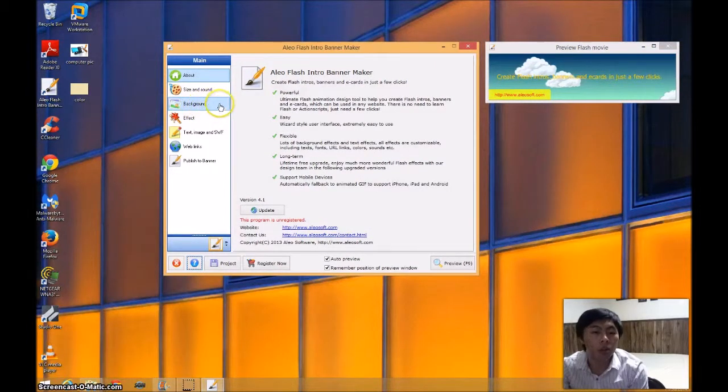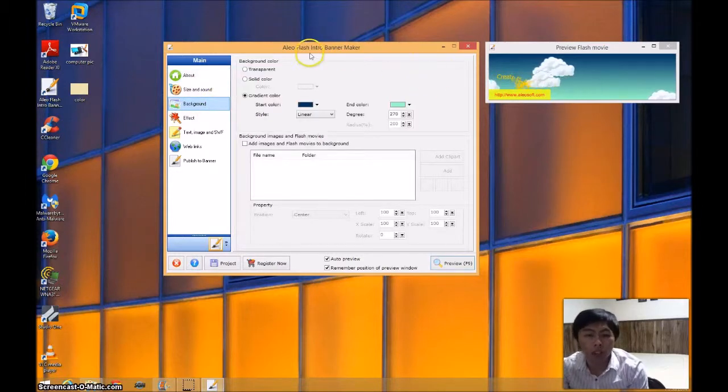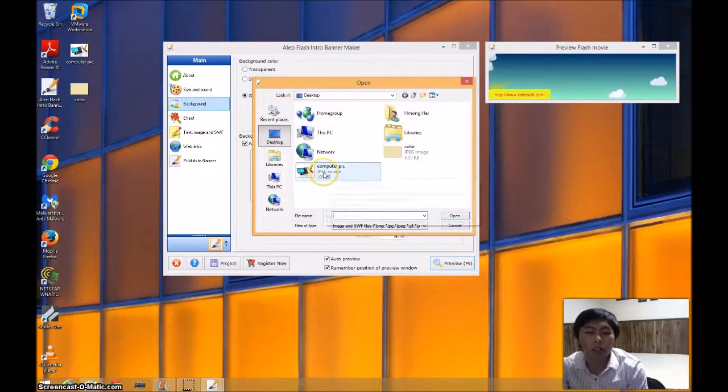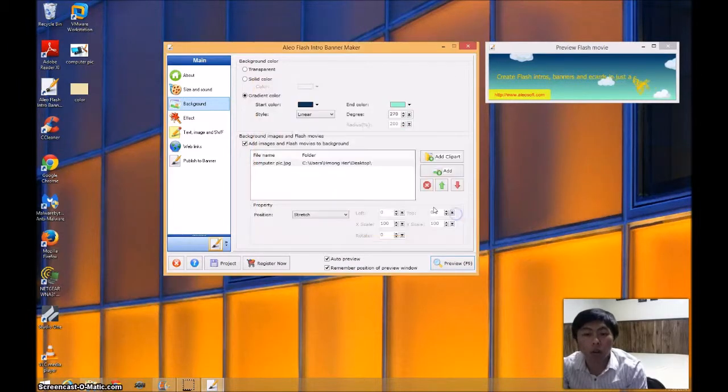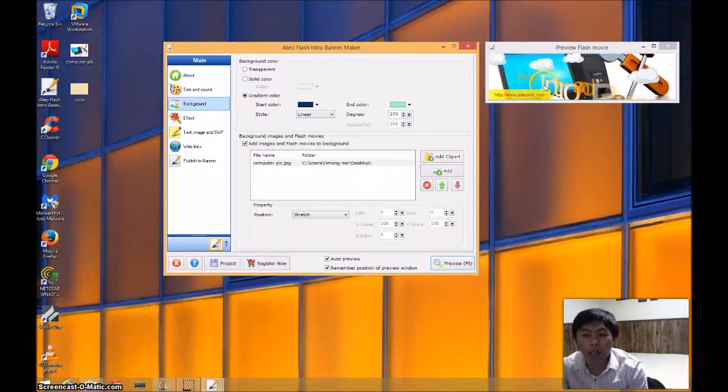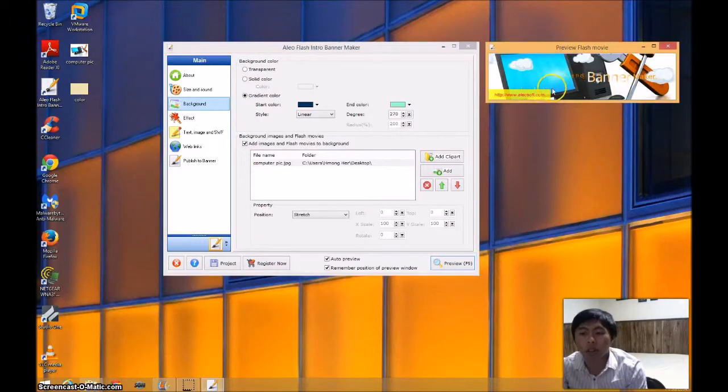The first thing that you will want to do is click on background. For this section right here, you do not have to worry about it because we will be adding our own image. To add our own image, check this box right here. Click on Add and add your desired image. This image can be any image that you want. It can be an image of yourself, or it can be an image that you have created. Click on Open. And as you can see on our preview section over here, our image is over here. Doesn't look too good right now because it seems like we're missing some pieces of it, so let's resize it.